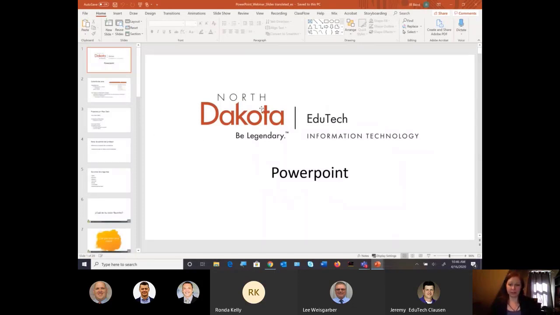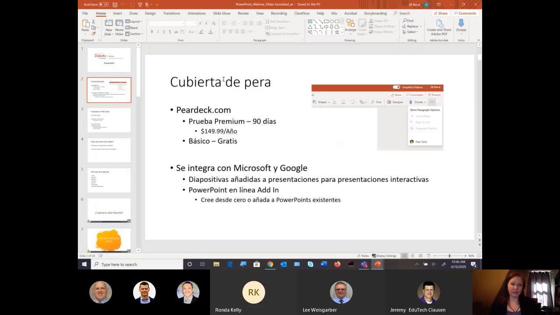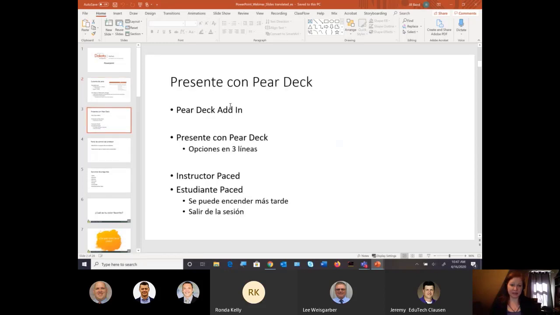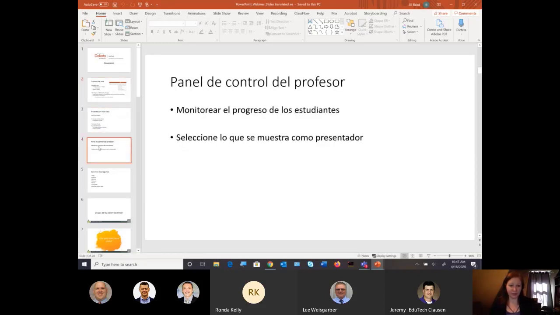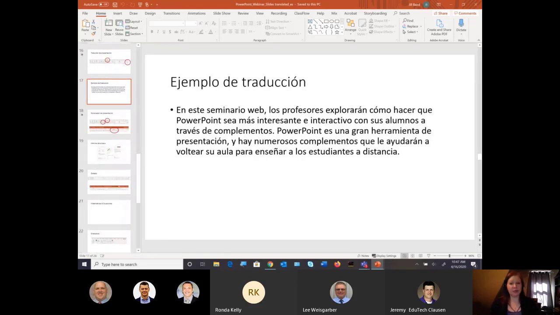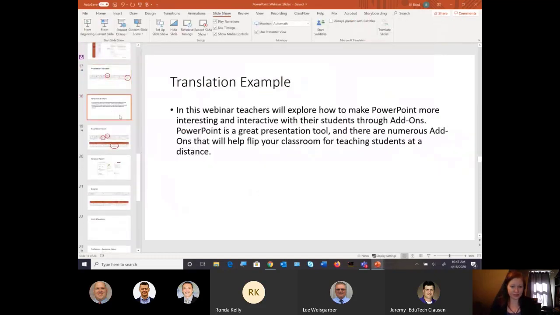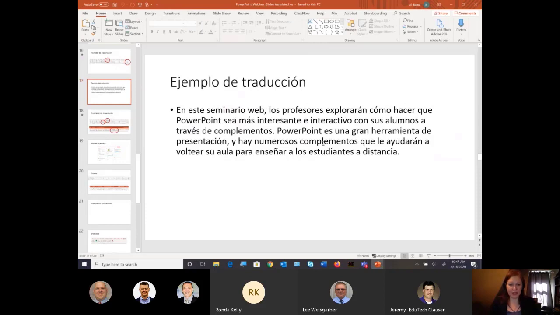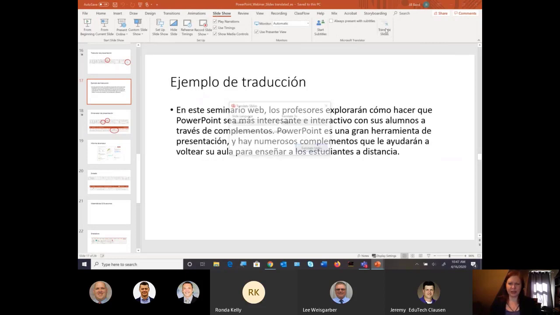This is a picture, so it's not going to translate that. But as soon as I move into the next one, I can see it has translated my slides into Spanish. And so when I come down here to translator, I just pulled a slide, let me see. Yeah, this is the example. I just have the description of what this webinar is, and you can see that it has translated that description into Spanish. I can change this translation too, so I can add another translation.